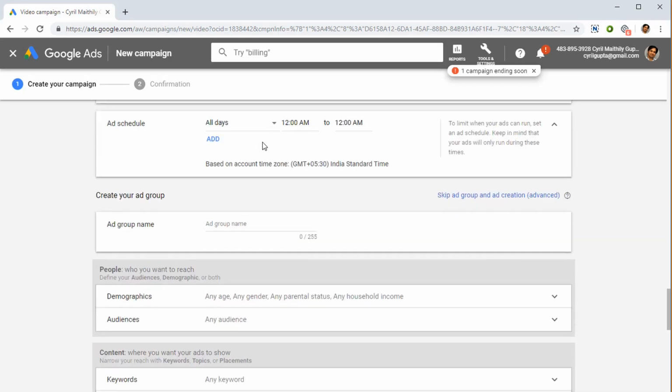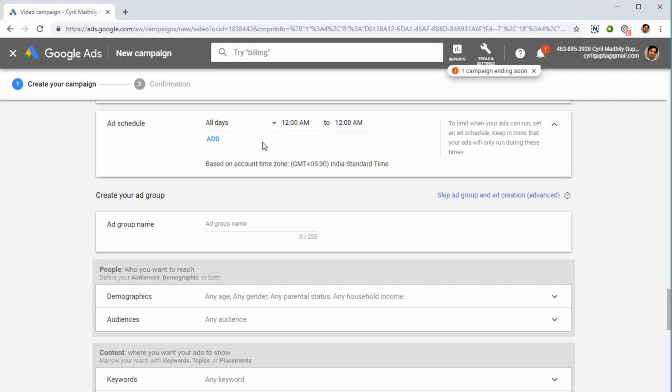You can also run ads based on a schedule. So this is important, and it could actually be a pretty money saving exercise, and it's a good trick too. Suppose you target the entire world. Now what's going to happen is your clicks are going to be pretty inexpensive, but you will get a lot of traffic from countries that are very low value, or people who won't be doing a lot of purchasing online from you.